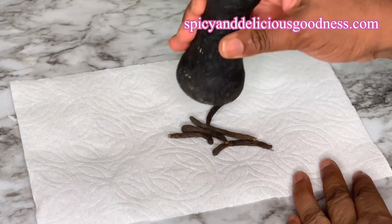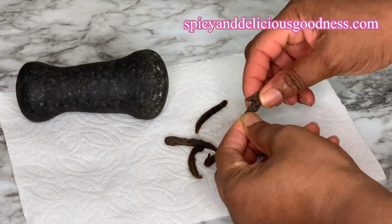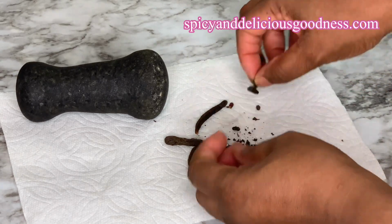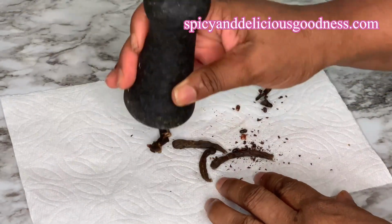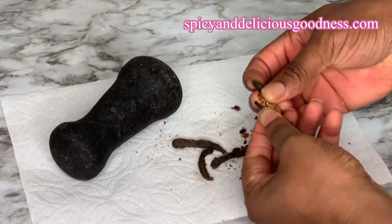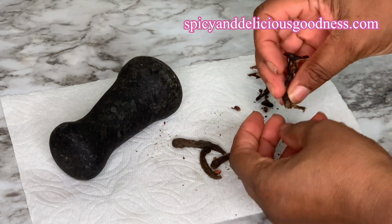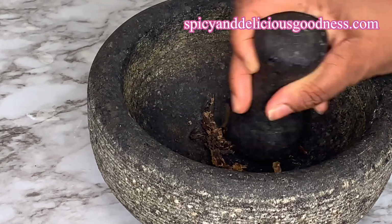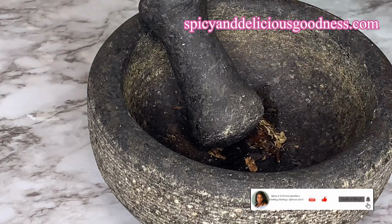So as the soup dey for fire, I go come use this time to remove the seed of the grains of selim. You have to remove them because these seeds dey very bitter, except you like bitter soup. So I go remove them, and after I don remove the seed, I go come grind them. You fit throw them like that inside though, but I like to grind them so that the flavor go come out well. So now this spice and the beans now be the difference between this soup and the regular Oghwo soup. So the way that they cook Oghwo soup, now they cook this soup. Now just the beans and this pepper soup spice wey they add, now be the difference.